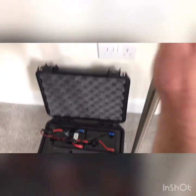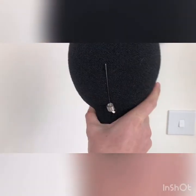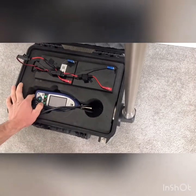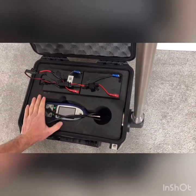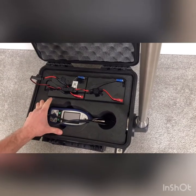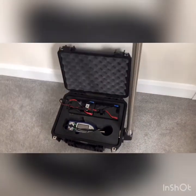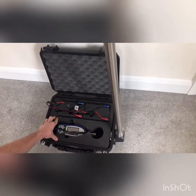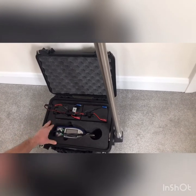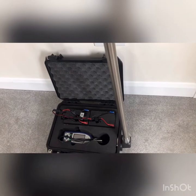Once your WS15 is fully attached to the pole, there's no gap, and everything is secured, make sure your cable is in the case. Power on the NL52, check your settings, and you're good to go with your long-term kit. This setup can also be used with the Live Enviro system — instead of a foam insert, you'll have a metal plate with the battery and modem, but the same principles for the enhanced kit apply.